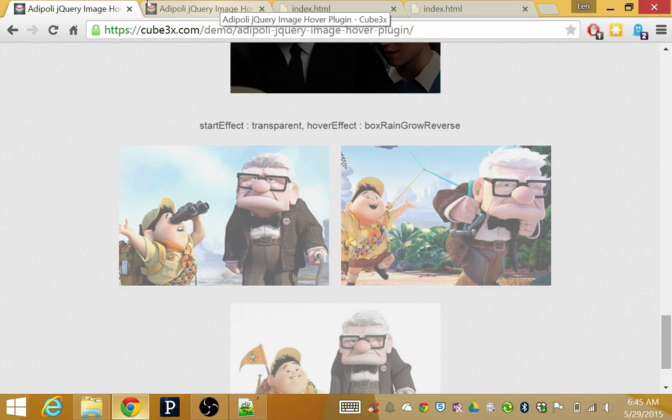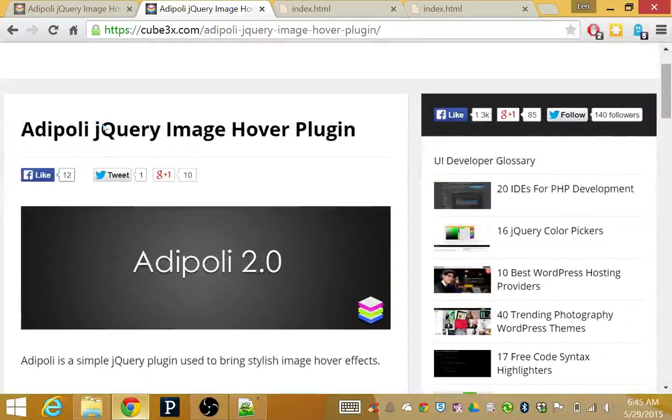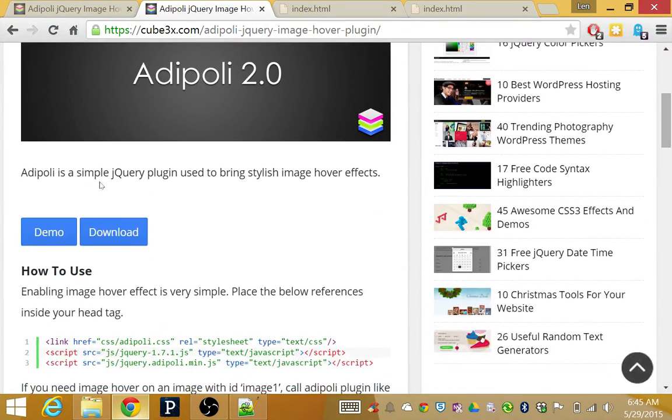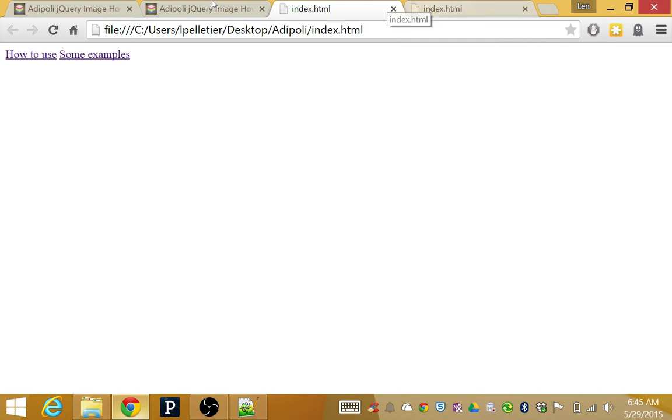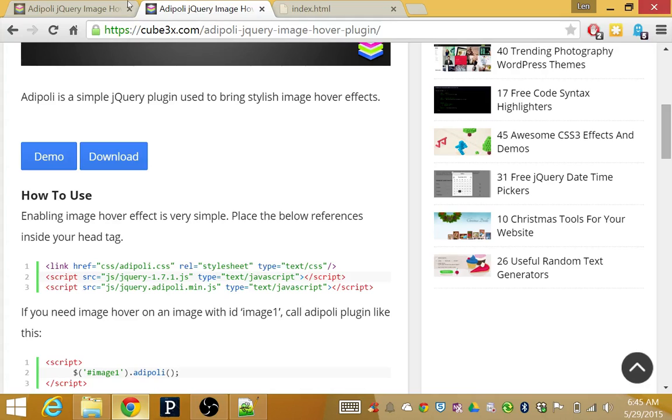So you can sort of see what you're getting into. And then over here is the actual instructions on how to put this all together. So that's the how to use link. So definitely have those open while you are going through this tutorial with me.